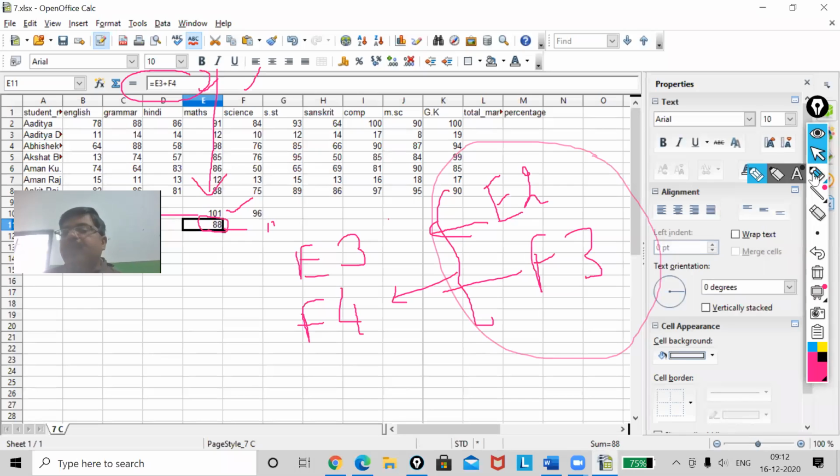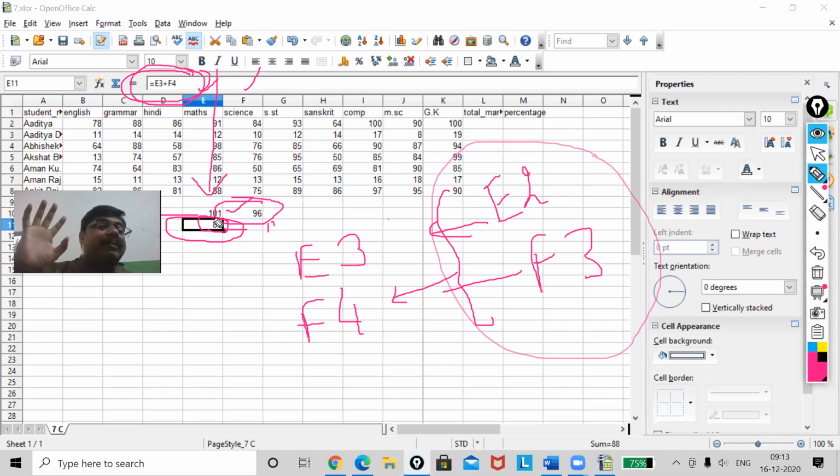Now you see in the formula bar, what is it? E3 plus F4. Now, what you understood by cell reference? I showed this one. In this, what is changing? Your column is changing. In this one, what is changing? Your row. It means in relative reference, your row or column, anyone can be changed. Okay, understood?